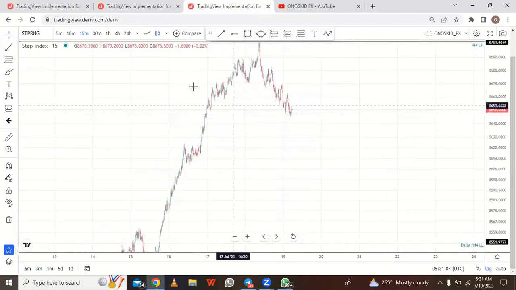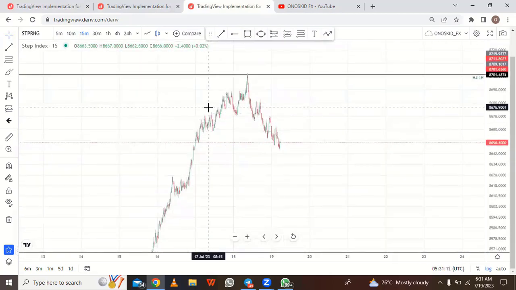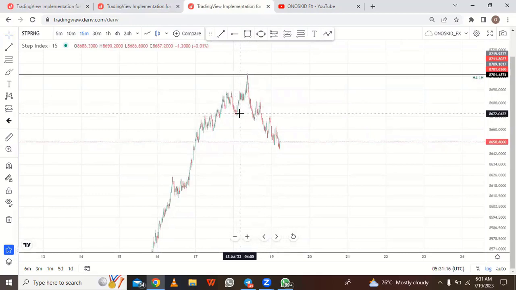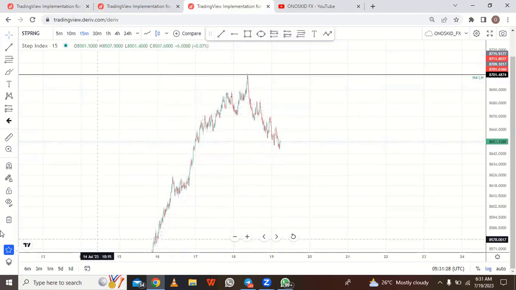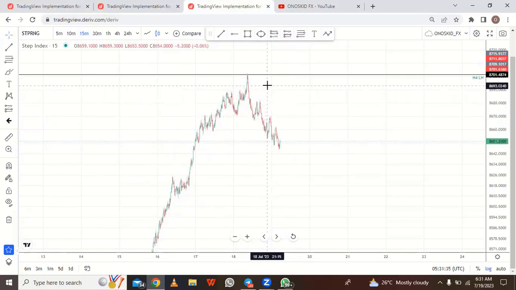I'm actually in the market because what happened is that this was the 15 minutes. This was the most valuable 15-minute structure that created this high. But what happened is the market came back. I thought what happened around here was just going to be a fake out and the market would continue in its bullish move. But then the market broke out.